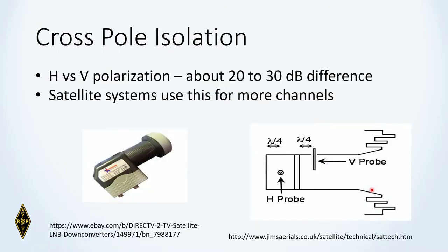Now, horizontal and vertical polarization actually came into play also in satellite systems, especially the early ones used in Europe. They had low-noise block converters that were very inexpensive. And inside, they had a horizontal probe, and they had a vertical probe. And the satellite operators could actually then double their channel capacity on their satellites by using the horizontal and vertical polarizations, because there's about 100 to 1,000 times difference in signal strength between the two polarizations on the satellite systems, and usually the Ku band.